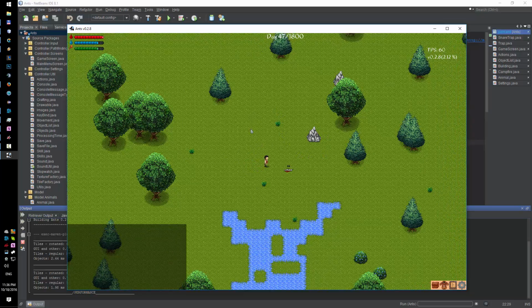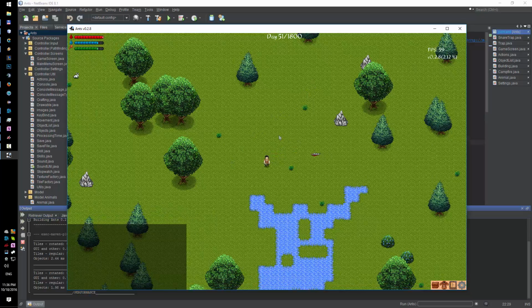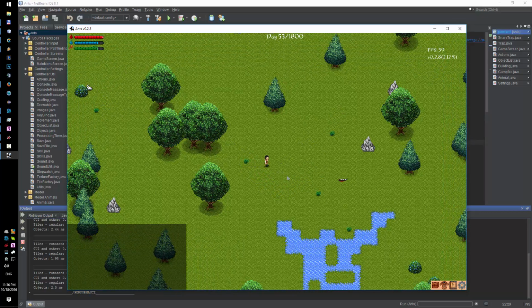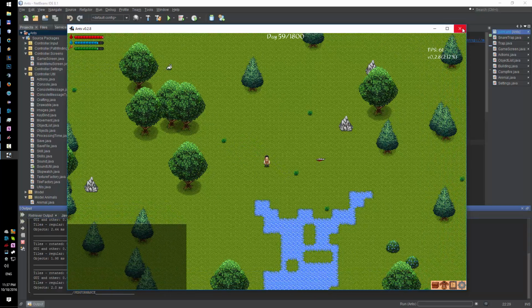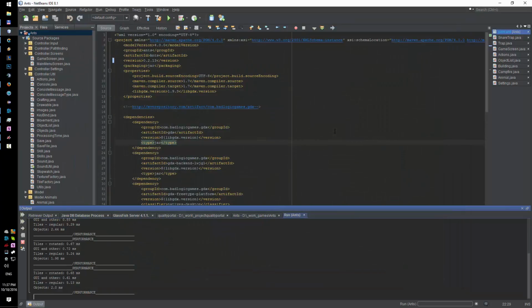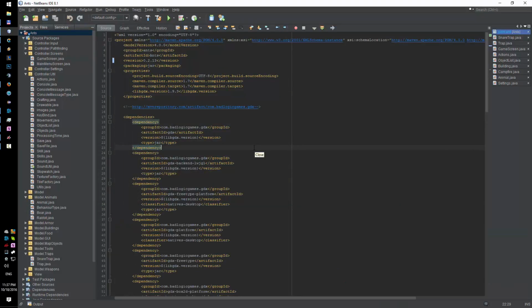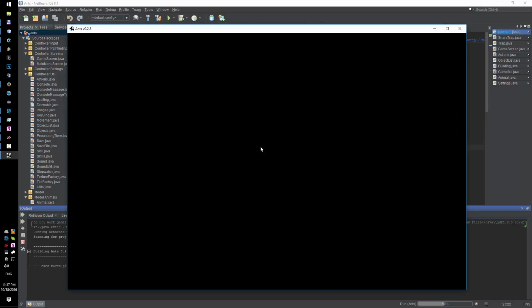The rabbit needs to be like 200 pixels far from it in order to be lured towards it. And when it's being lured towards it, he's just gonna ignore everything and he's gonna focus on that carrot. He needs that carrot. So when he grabs that carrot, he's gonna die.